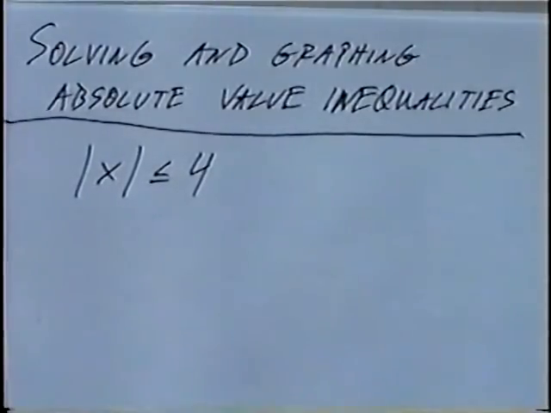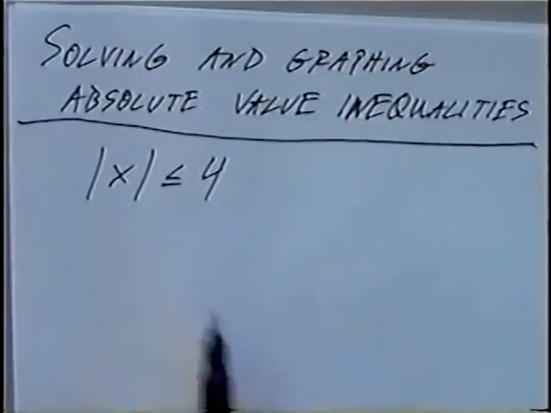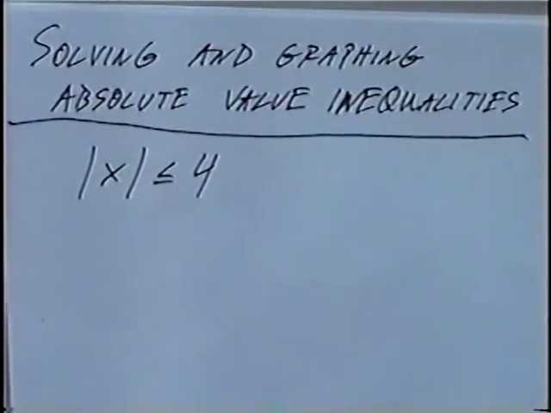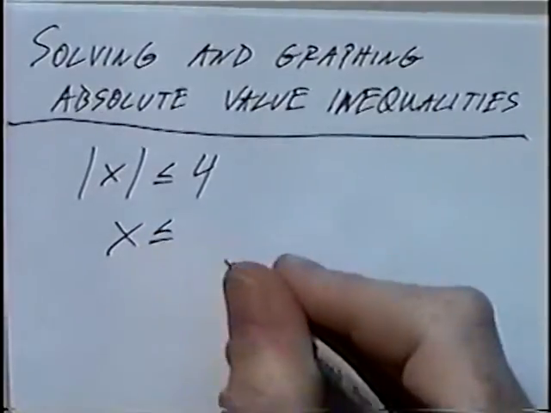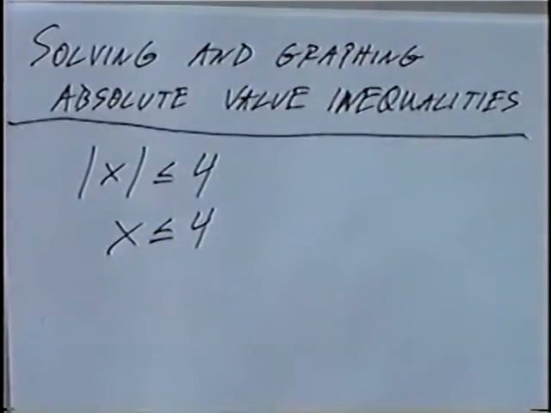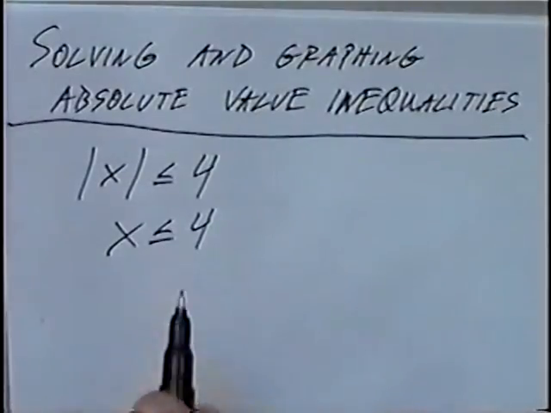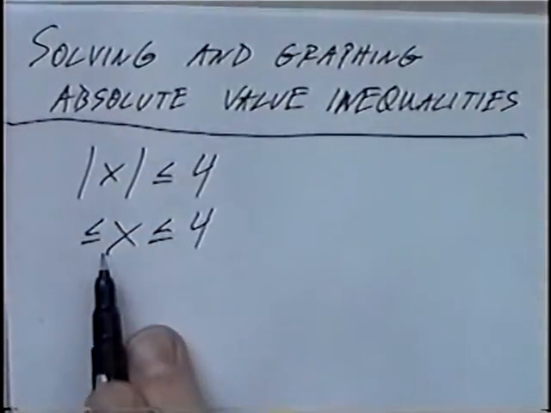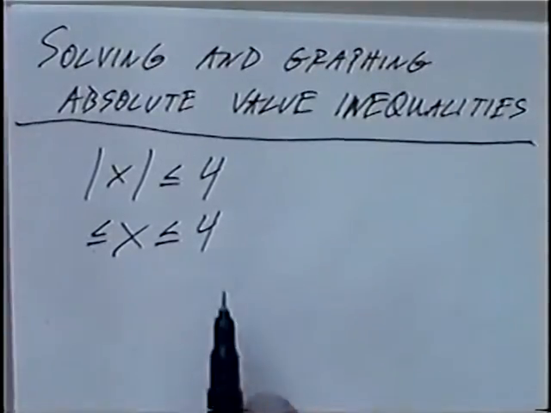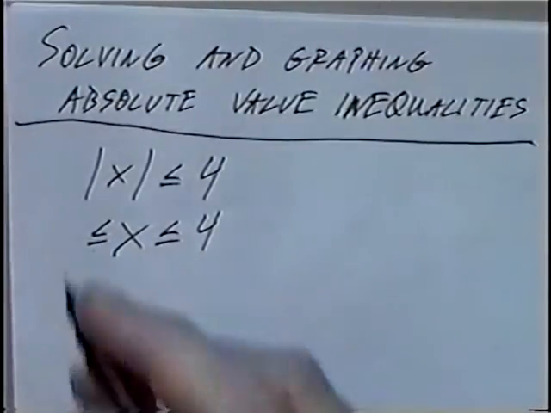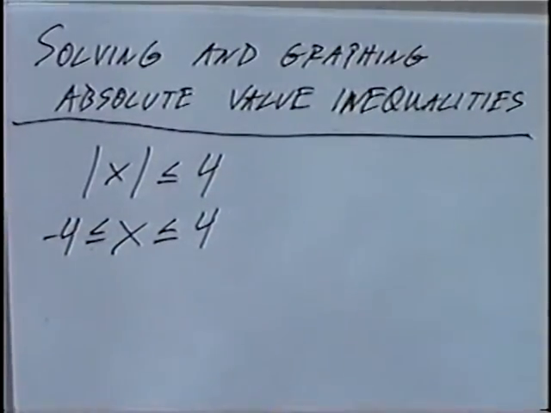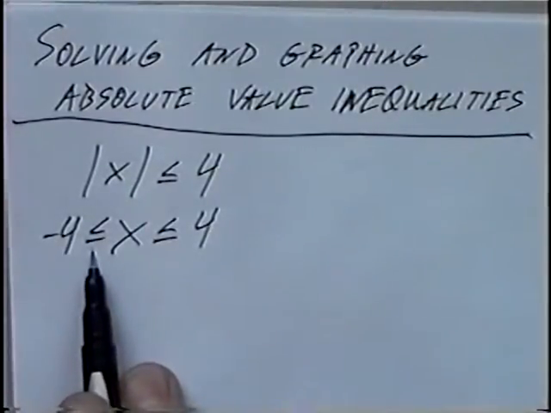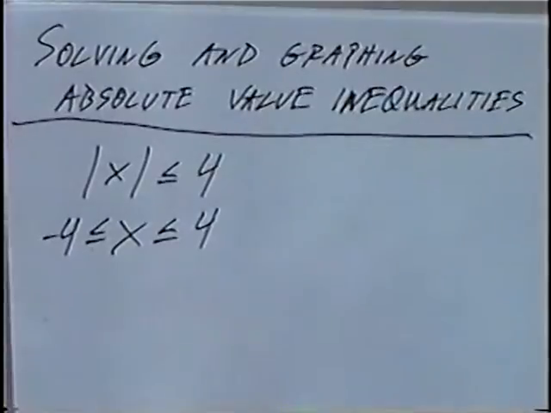To solve an absolute value inequality, the absolute value again you want isolated by itself, which in this problem it is. And one way to solve this is you can remove the absolute values. So we'll have x less than or equal to 4. And the inequality less than or equal to, we'll copy exactly as is to the left-hand side of the problem. And the number 4, we'll do the opposite of that, which is negative 4, that we'll put on the left-hand side of the problem. Now we have the inequality negative 4 less than or equal to x less than or equal to positive 4.